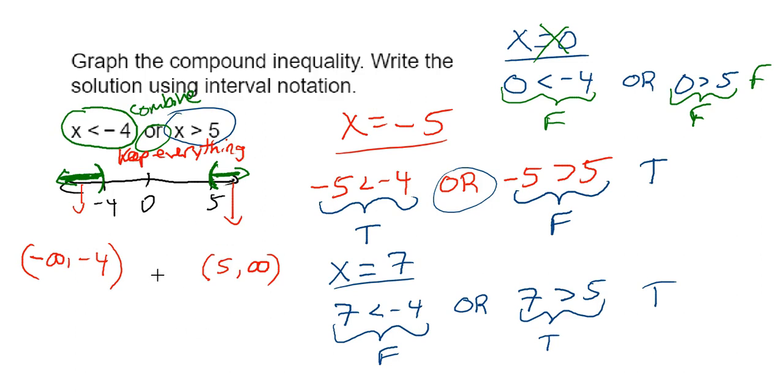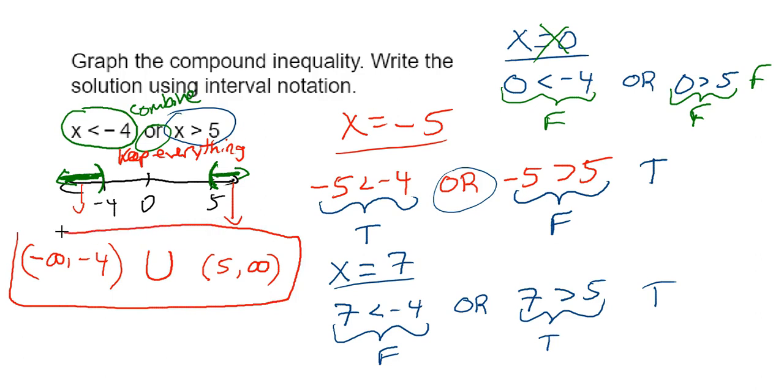And so we get these two separate intervals that we want to join together. We want to combine the two together, so we use the union symbol. And so this would be my final answer, joining those two intervals together. So that's where the union comes in. So OR is associated with the union symbol. AND is not. So if you have an AND compound inequality, you should never be using the union symbol to represent the answer for an AND. It doesn't go with AND, it only goes with OR.